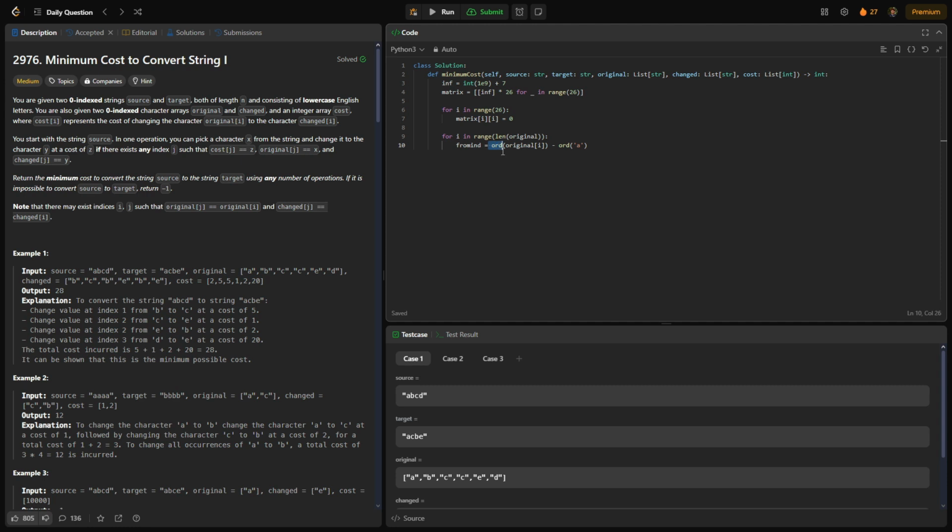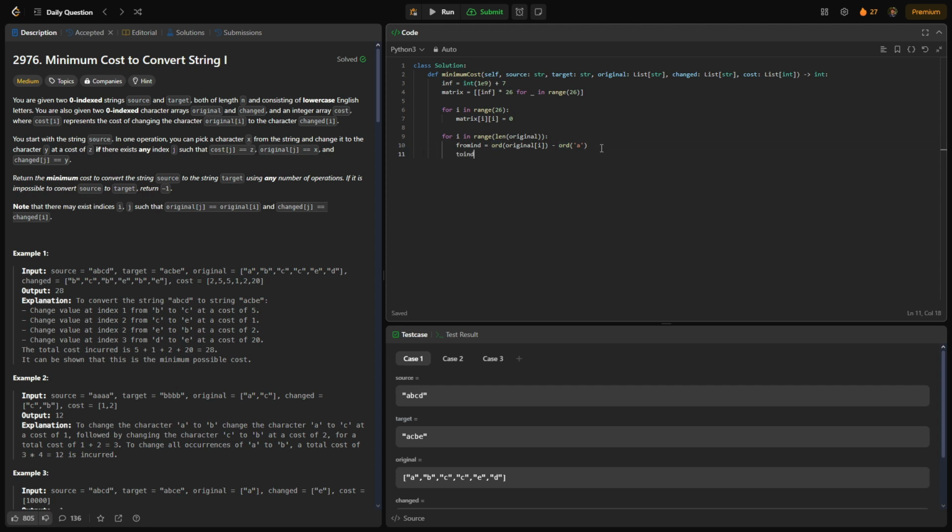So in Python, ord simply returns the Unicode value. So it's going to return the Unicode value of this character minus the Unicode value of A. So it's going to be equal to between 0 and 25.